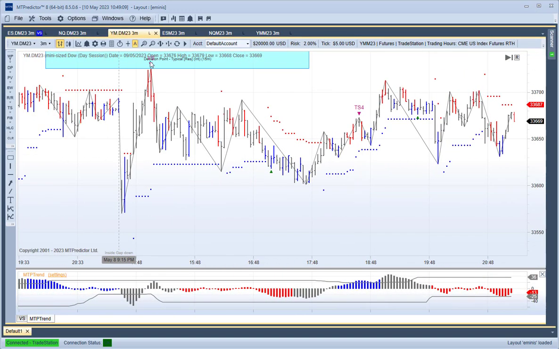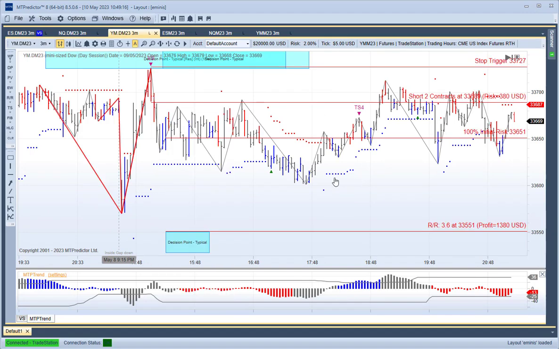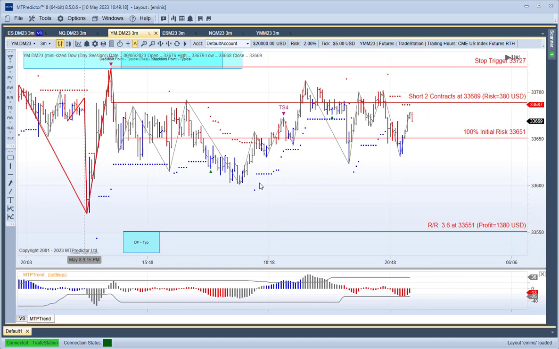If I go to the 3-minute chart, you can see it did actually tag that, which was actually the high of the day. So this may have been a trade that you wanted to take, but look, it just didn't go anywhere. It just came in, took you in short, and just chopped sideways the whole of the day. In reality, once the market got down to about here, you'd probably have moved your stop to break even and been stopped out for break even.